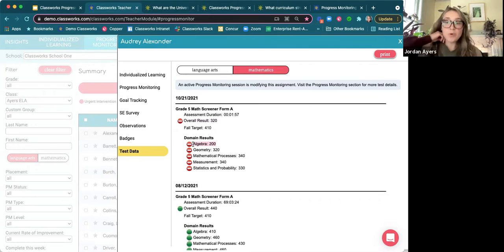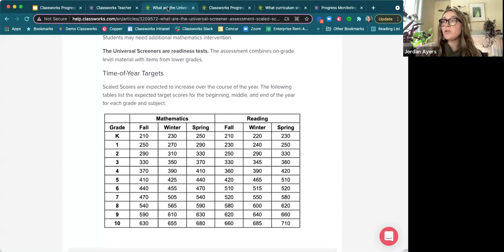That's right. And it's important to see, where is the student ready to learn? And so we can use our Universal Scaled Scores article. We're going to put that in chat. And you can open up that article and see at the very bottom of that article is the time of year target. And you're going to be able to see exactly where the student is ready to learn, right? And so for algebra here, it's in fall kindergarten, right? And that's going to help us prioritize and identify which goal the student should complete first. Now, again, this may be the strand they score the lowest in or the strand that is most applicable to what prerequisite is needed. Scoring at 200 is that, again, domain, the biggest one to be prioritized.